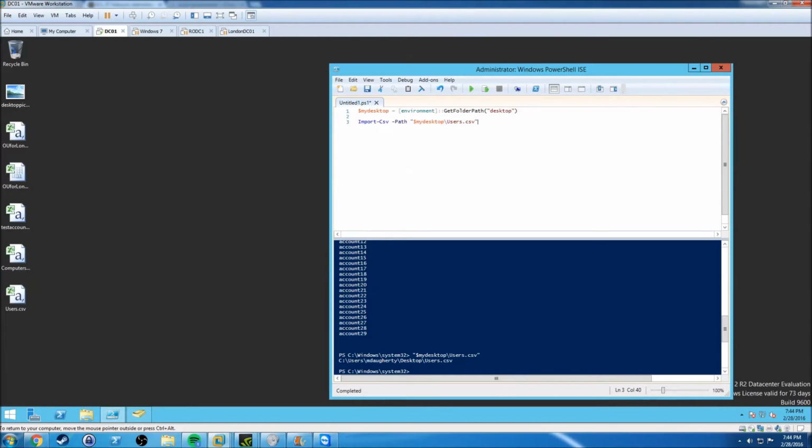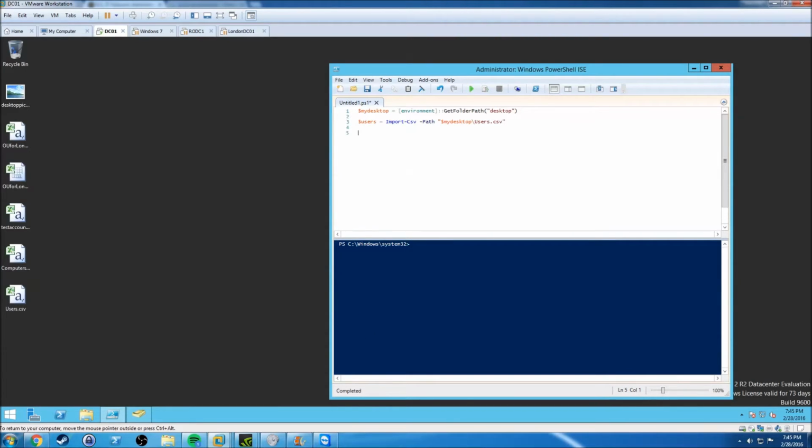So now we have that. We're going to store all these users into a variable called $users, plural. Now if we run this code, everything's stored in $users. It doesn't display it on the screen, but if I ever use this variable, it knows all those users are in there. So we'll go ahead and clean that up.